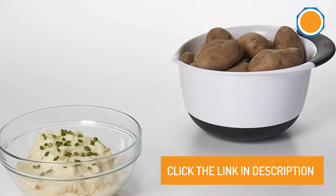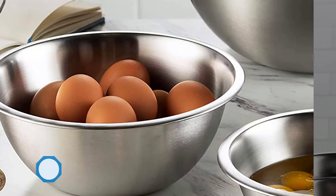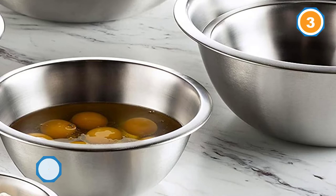Number three: Pinda stainless steel mixing bowl. This set of six stainless steel mixing bowls can be used for prep work, while the largest will hold your largest batches of cake batter, supersized salads, or bread dough for a crowd. The shape is ideal for hand whisking, whether you're whipping cream or emulsifying a salad dressing.